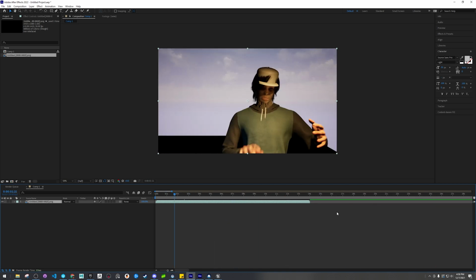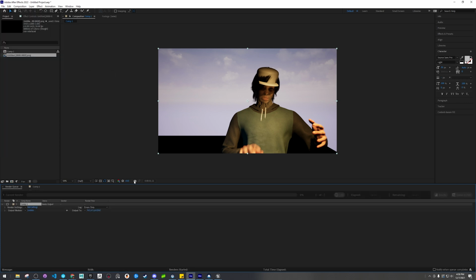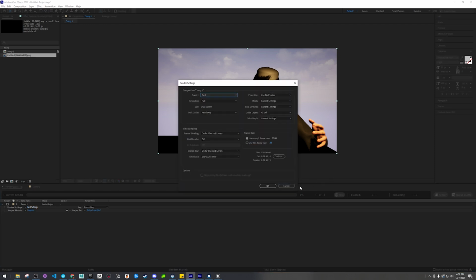So from here on is, you know, basic video editing. Add some songs, effects, things like that. Snip it up, file, export. Usually I do media encoder queue, or you could just add to the render queue here. That's fine too. And you can set your settings, but that'd be a different topic.